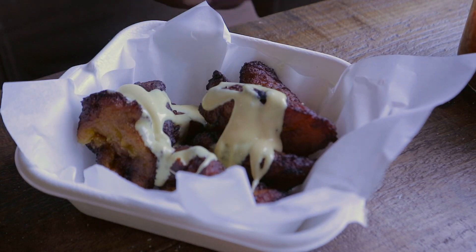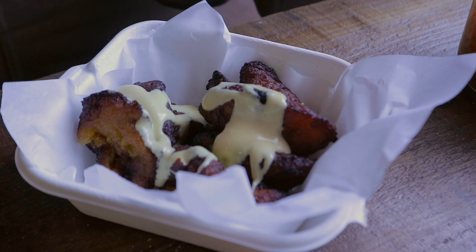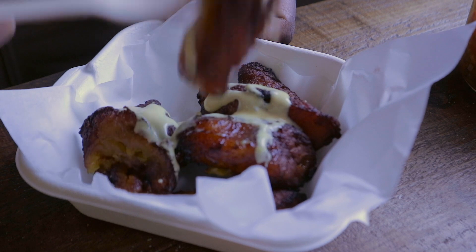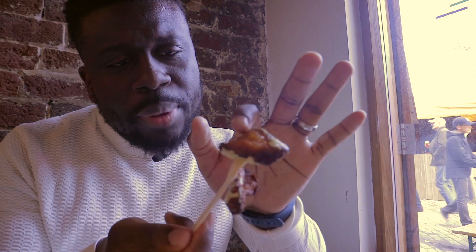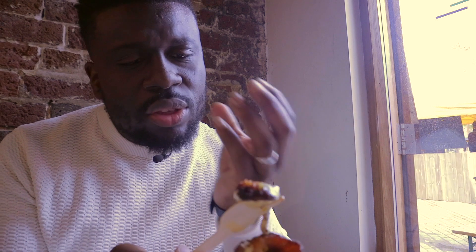Let's see if their mango mayo bangs just like the one in Canary Wharf. That's good — wow, the plantain is piping hot. I think I prefer the plantain here because it's not as big, so the tips are very crispy. I like the way they've cooked it — you can see the dark bits and then this part here is very sweet, so you've got a bit of that sweet, soft, moist, delicious plantain and then crispy on the ends. Absolutely love it.